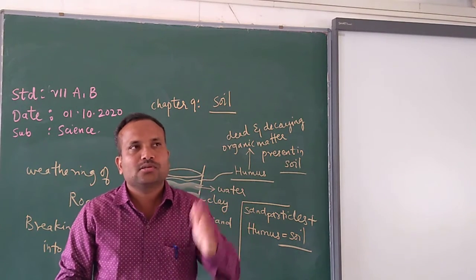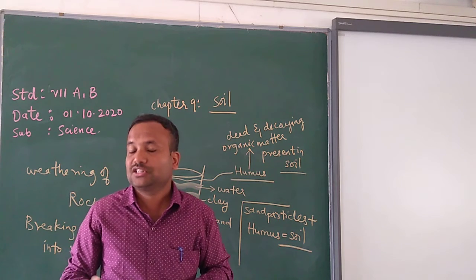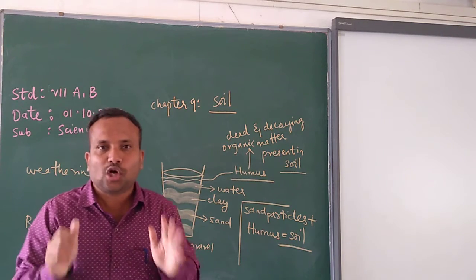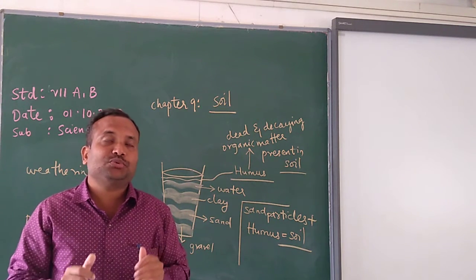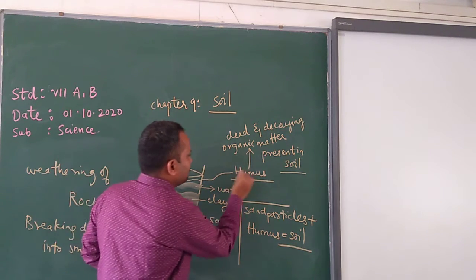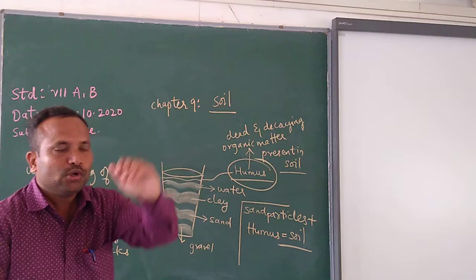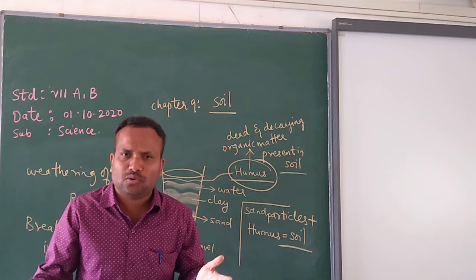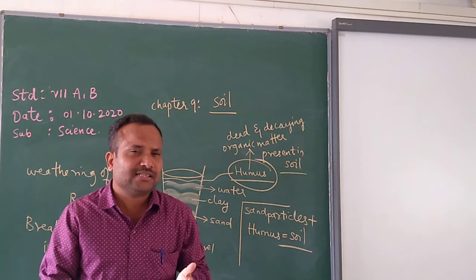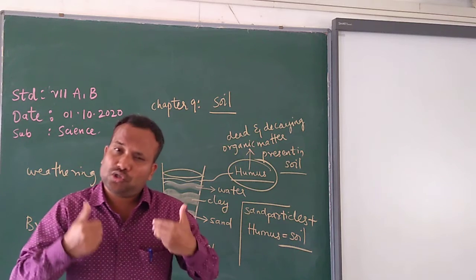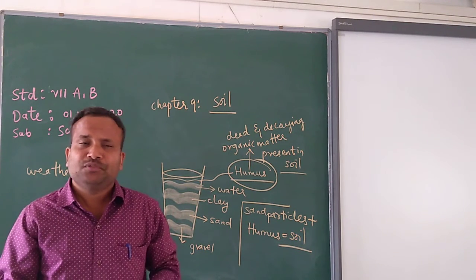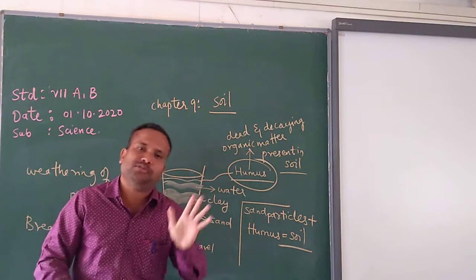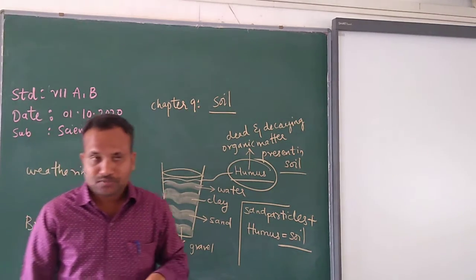Okay. In this soil also we find different layers of soil. The top layer, what you see on the earth, is called the top soil, which is rich with humus. Humus contains a lot of nutrients which are required for the plants or crops to grow. It contains minerals. It can absorb a lot of water. It can retain a lot of air, which is very essential for the crops to grow. That humus is present in the top soil.